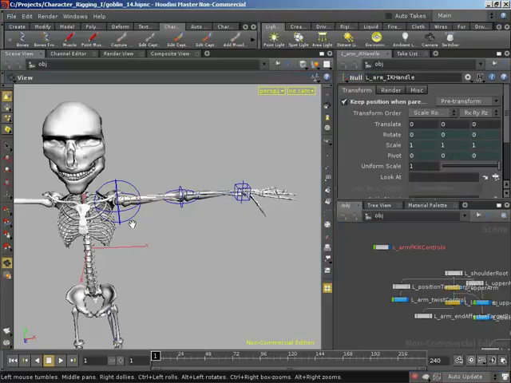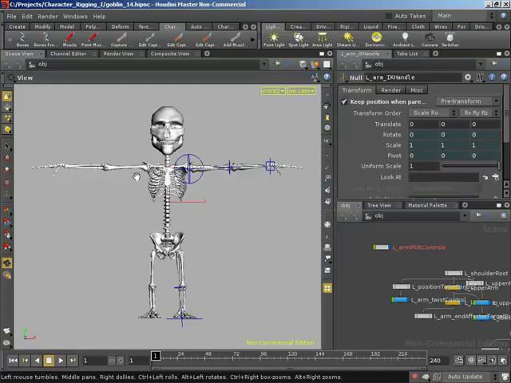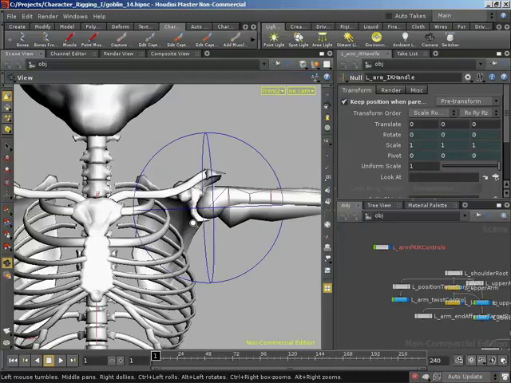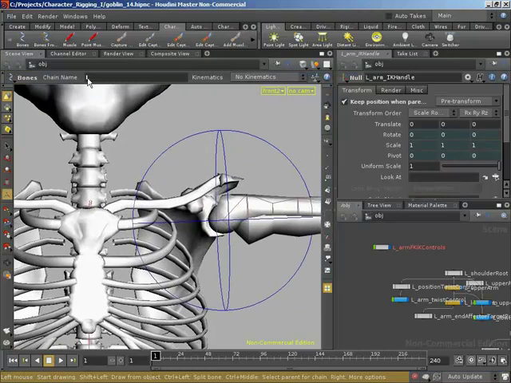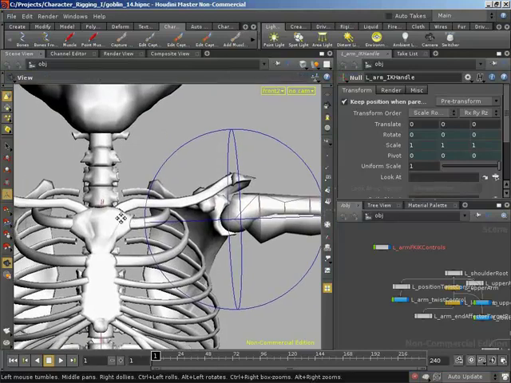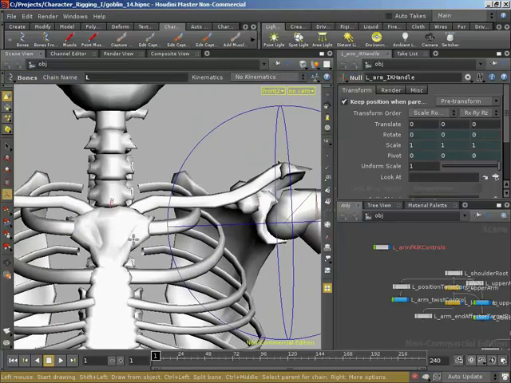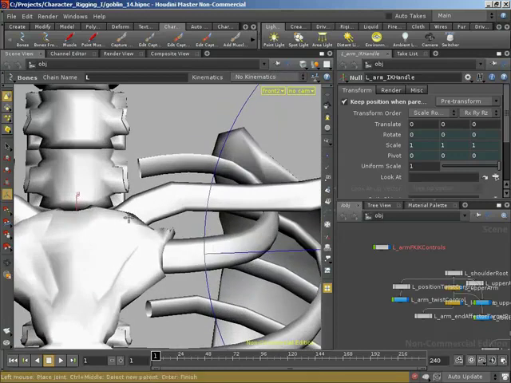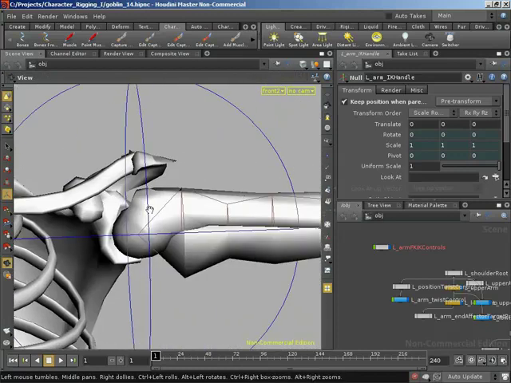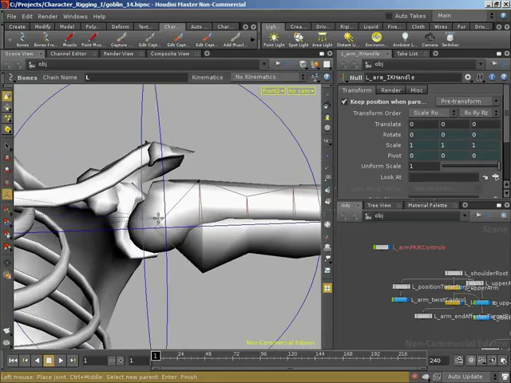Let's create our clavicle bone and set up stretchy IK on the clavicle bone. So I'm going to jump into a front view with space 3. Then I want to go ahead and activate the bones tool. I have got my chain name set to L. And I want to start the clavicle bone from the position where the geometry clavicle bone pivots and joins, intersects the rib cage. So I'm going to start the clavicle bone right around here. And I do want to point snap the end of this bone to the start of my upper arm.